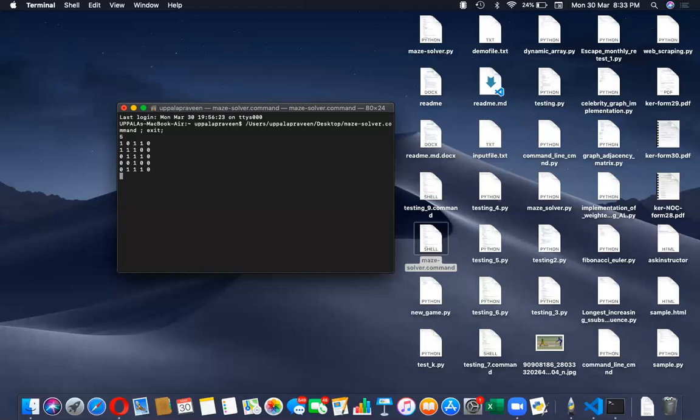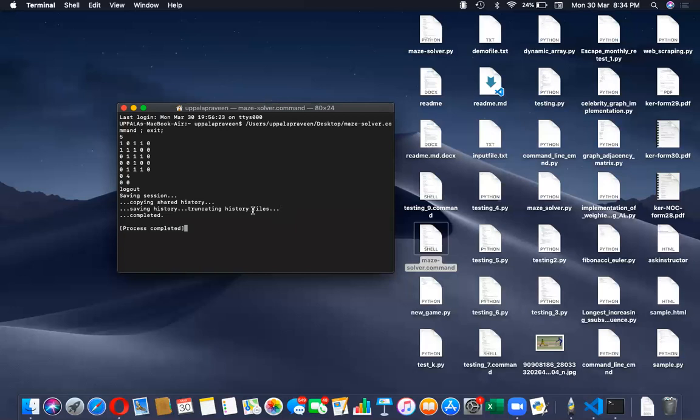Suppose we enter this node. The position of that node is 0, comma 4, and I will enter the starting node. We will check whether these two nodes are connected or not, and whether we get the output or not, with 0, comma 0. Now the session has been concluded, but we have to verify the output.